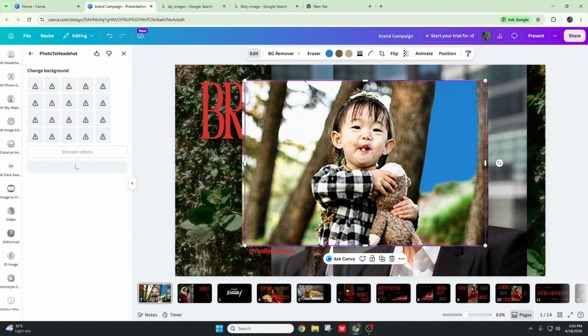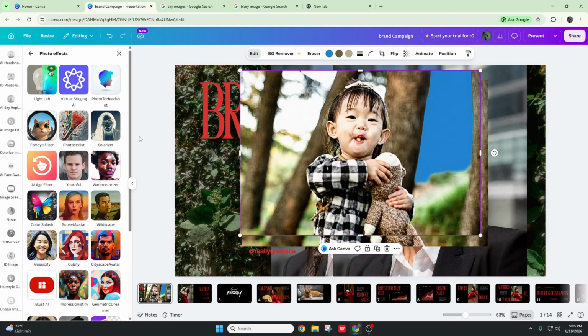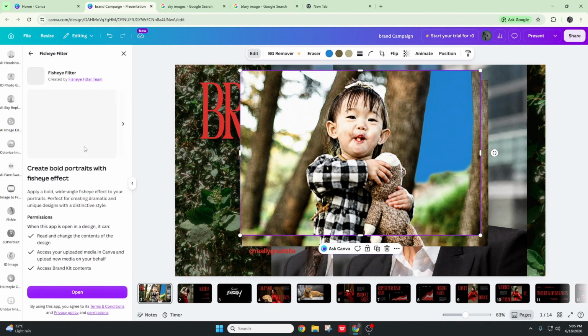I think this app is stuck for some reason. Let's try the other ones. Fishy filter.